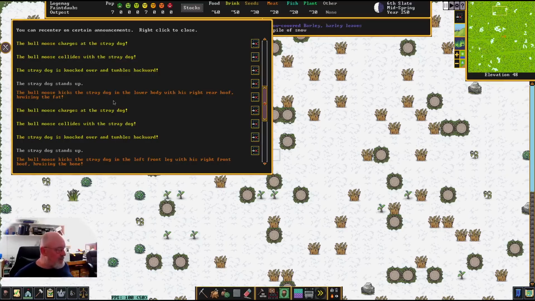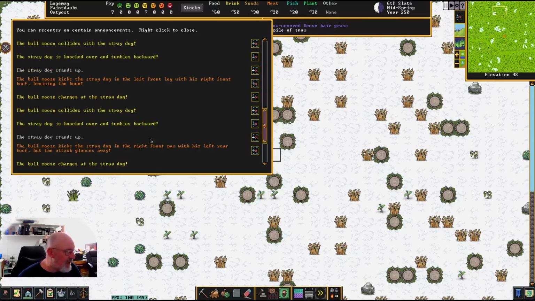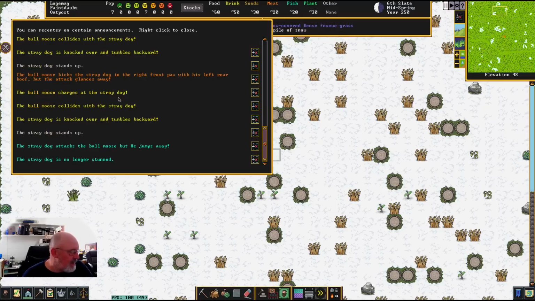The bull moose kicks a stray dog in the lower body with its right rear hoof, bruising the fat. The bull moose charges the stray dog, collides with the stray dog. The stray dog tumbles backwards. It's still standing up. It kicks it again a second time, bruising the bone. This is going to hurt this dog. It's hit it again and again. It kicks it again. The attack glances away. Charges, it tumbles over backwards. It has now stood up. It now attacks the moose, but he jumps away. The stray dog was stunned.